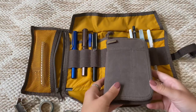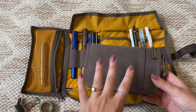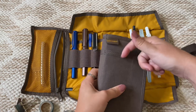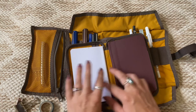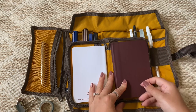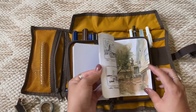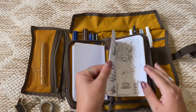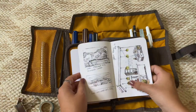I also wanted to show you this. If I want something super tiny, I throw this in my little kit. Sometimes I'll even just put one of the pens in here if I want it super minimal. I have a Field Notes in the front, but I said I have three Stillman and Birn. I actually have four because, you know, your girl can't get enough. This is the Alpha series. So this is a thinner page, but it actually holds watercolor decently.